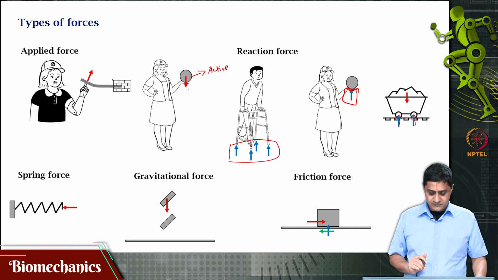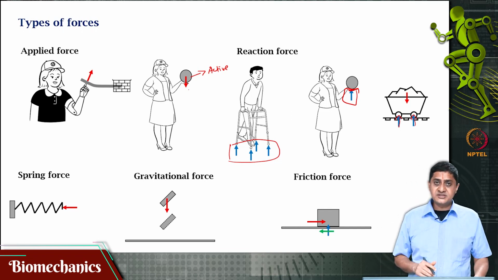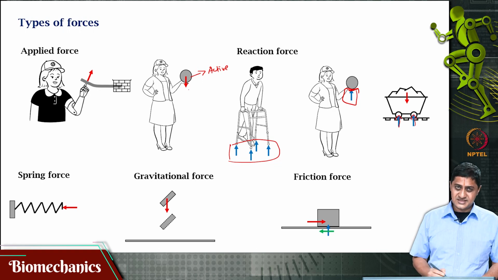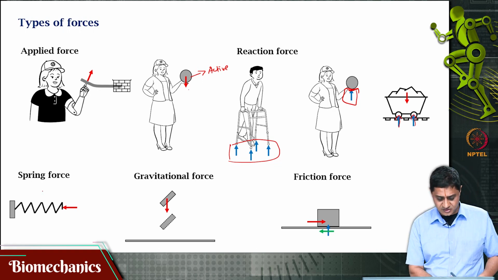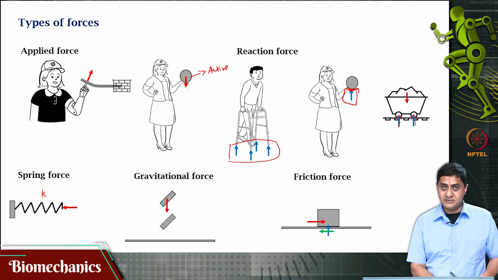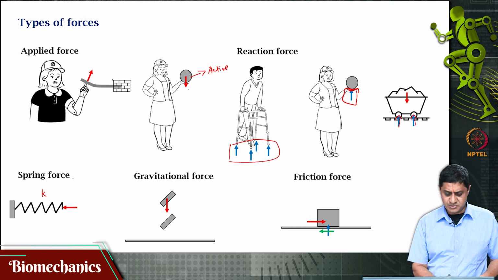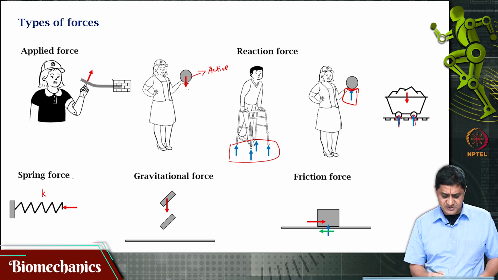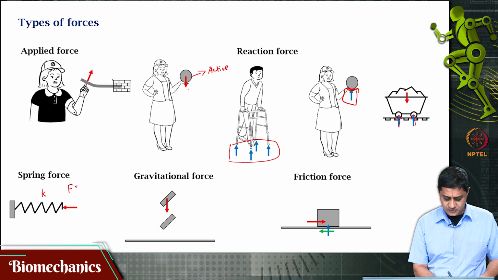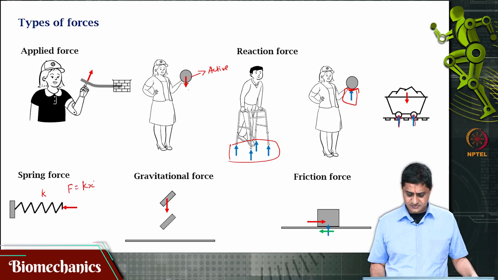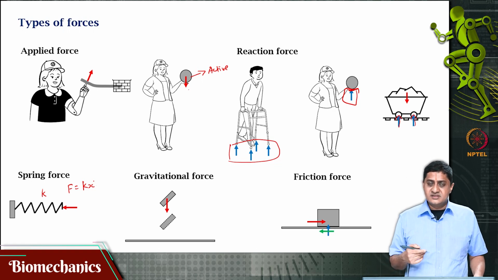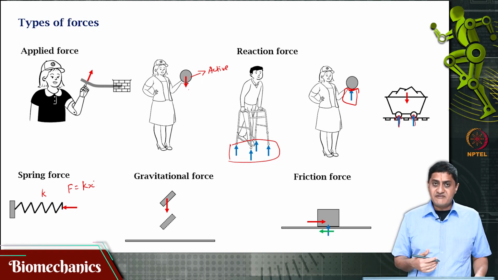Then you have force in a spring. We know this from high school physics. Let us say that the spring has a constant of K. The force in this spring is proportional to the deformation or the displacement that this spring undergoes. So I know that this force is Kx, right. One more thing that we know is the action of gravity. I have explained that in a previous example.